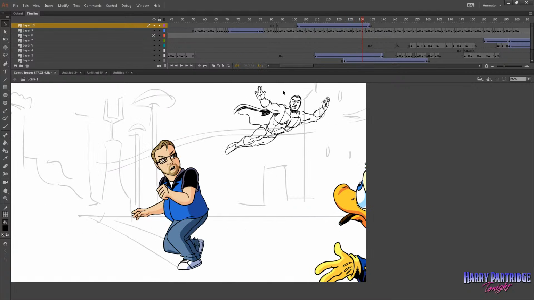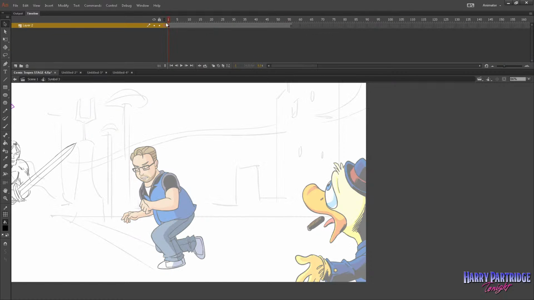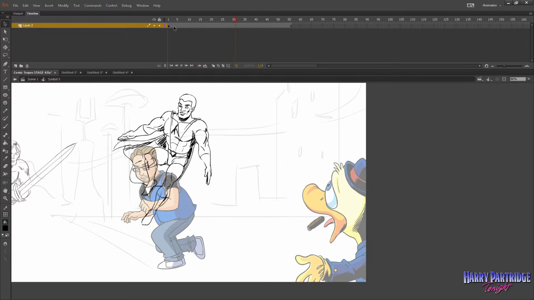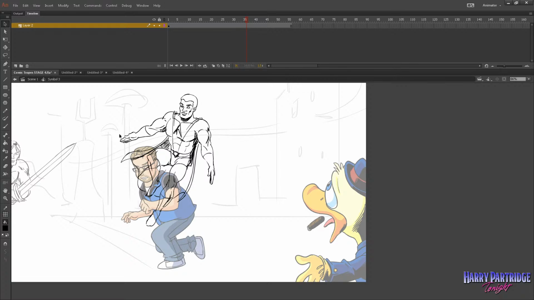We'll get into it, but I can show you a couple of the other characters too. Our flying hero over here, I've done the color keys and the rough animation. In fact, you can see he is rough animated. If I isolate him, you can basically see that every frame of this character has been animated. It's just that Yap needs to come in and clean them up and color them.